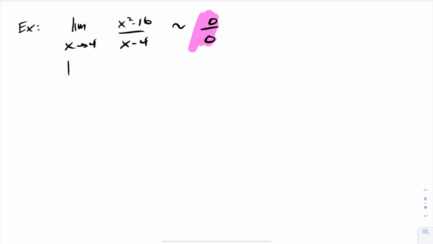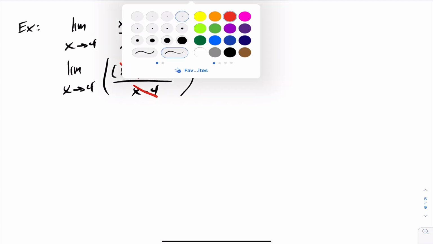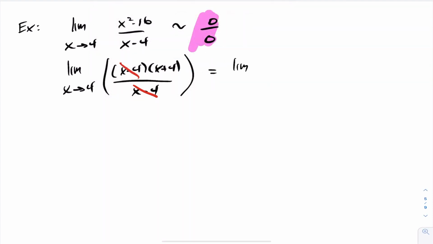So I think most of you guys can see here, if you take a look at this situation, we want to evaluate the limit. I am in indeterminate form. You look to see, can I factor this? Well, in the numerator, you can say I can break this up into a difference of squares. And now what happens here is I'm going to take the limit as x approaches 4. X is approaching 4. It's never actually hitting the value of 4. So because of that, because we're approaching 4 and never actually being exactly on 4, these x minus 4's can cancel. They're non-zero values. They can cancel. And this ends up being the limit as x goes to 4 of x plus 4.